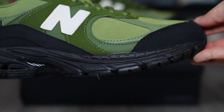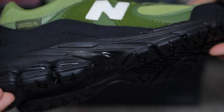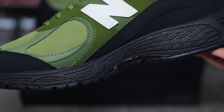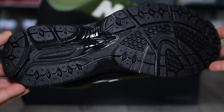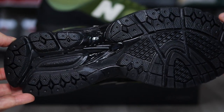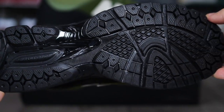The midsole actually did surprise me — I'm glad they went with black because if they went with white, I don't think it would have been as effective. This isn't the most comfortable midsole by New Balance, but it really does the job for the price. From what I know, it doesn't actually have ABZORB or N-Cap, so it does look like your regular midsole foam. On the outsole, it is pretty standard with New Balance branding at the back in this all-black panel.